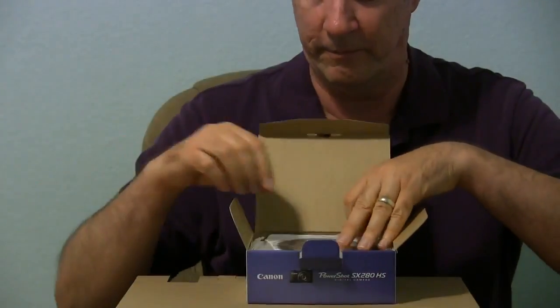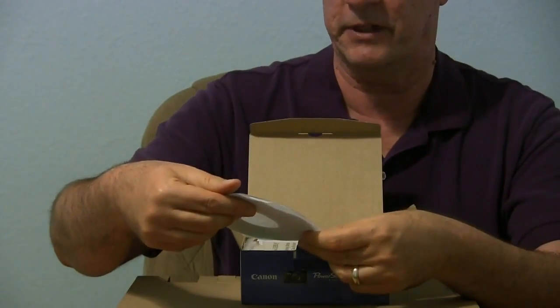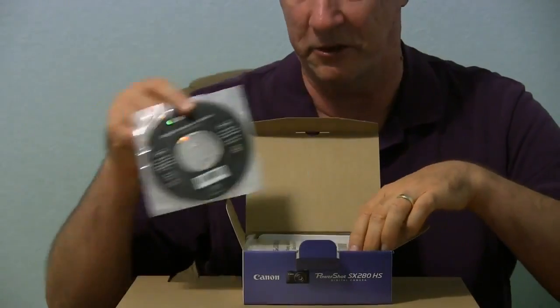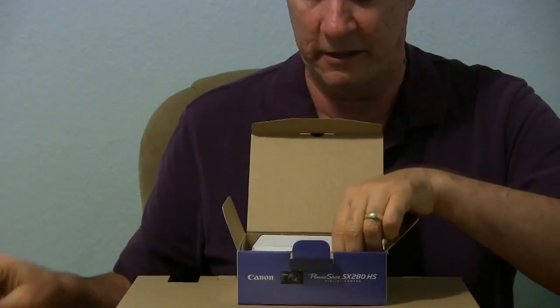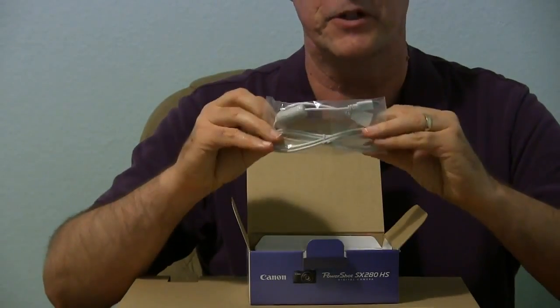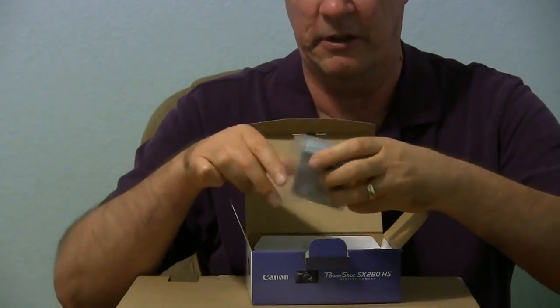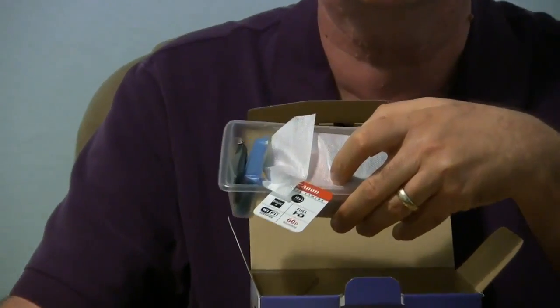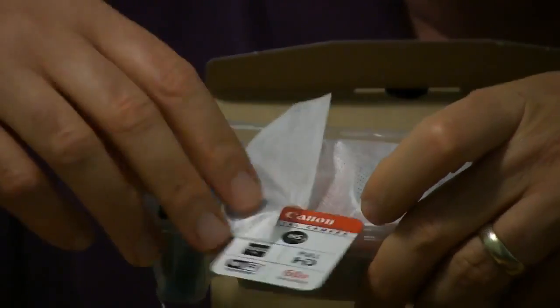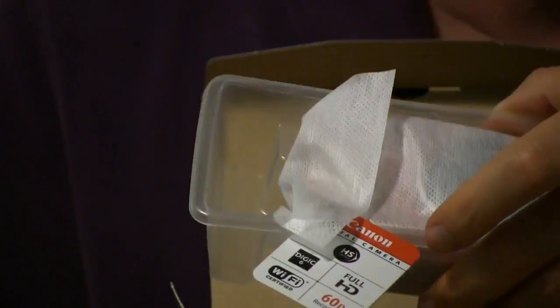Warranty card. Latest version of Canon software. I don't think there's anything too exciting or new on that. Getting started guide. USB transfer cable, probably still USB 2.0. Battery charger. And here we have the battery. Strap.